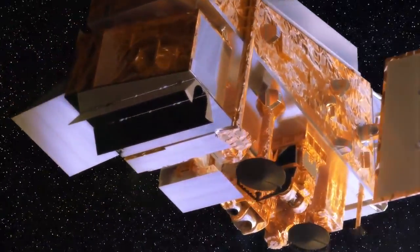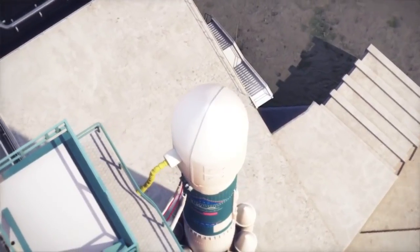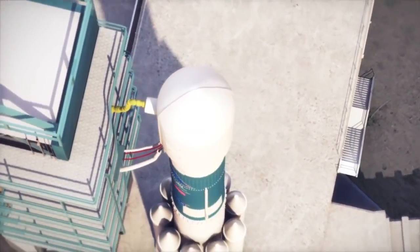We're here at Vandenberg Air Force Base in California, where a large team of engineers and scientists are getting ready to launch the N-Post Preparatory Project, better known as the NPP satellite. It is the nation's first attempt to combine weather and climate observations on the same platform. The NPP spacecraft is sitting atop a Delta 2 rocket, and we're going to take you inside, talk to the project scientists about what this mission means, and follow the engineers in their final steps leading the countdown.